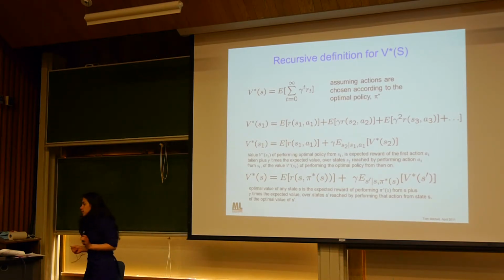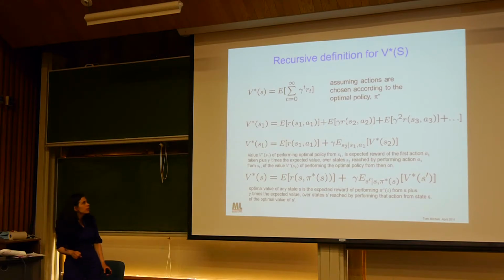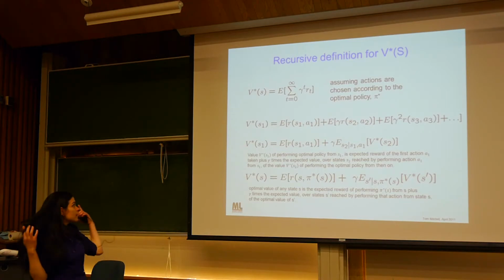And let's assume that everything is known. For now, for simplicity, we'll assume that we know everything. We know the transition probabilities. We know the reward functions. And how are we going to operate? Well, we're going to introduce exactly what Karen was saying, something called a value function. So what is a value function? We already defined the optimal policy, pi star, and let's assume that we start at state S.